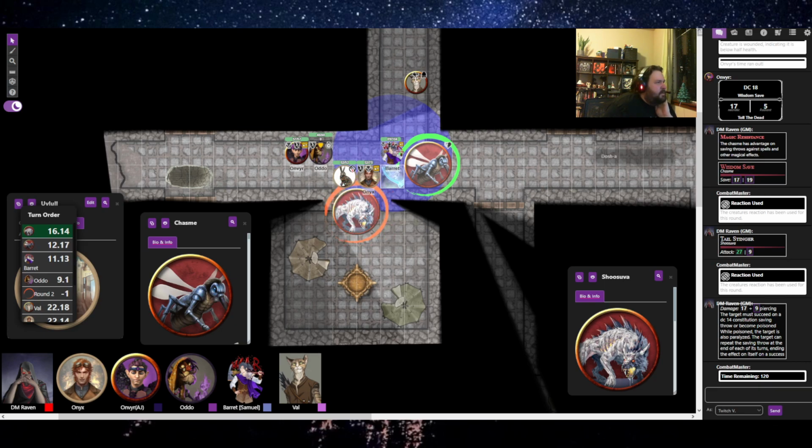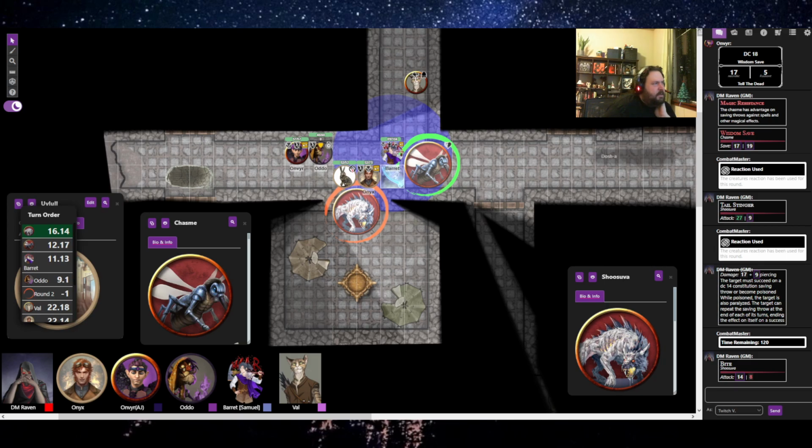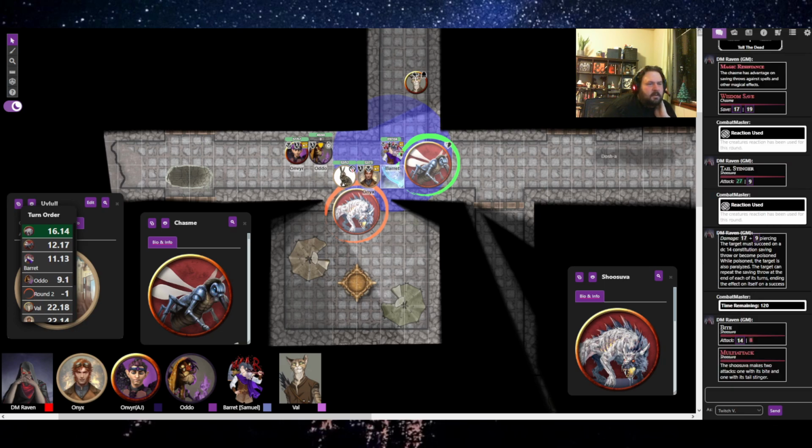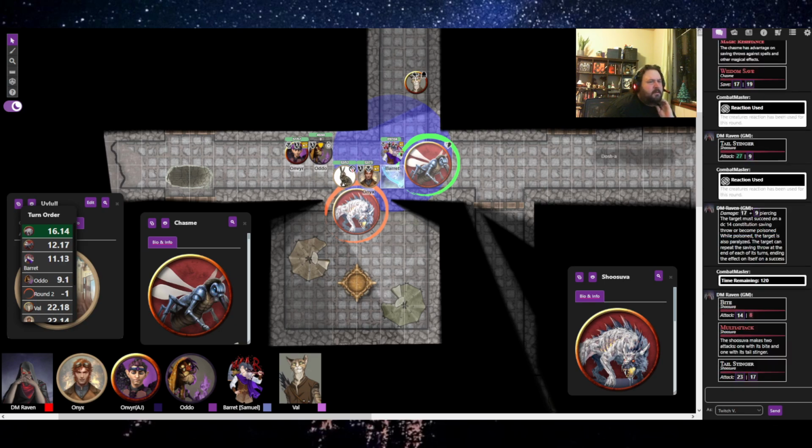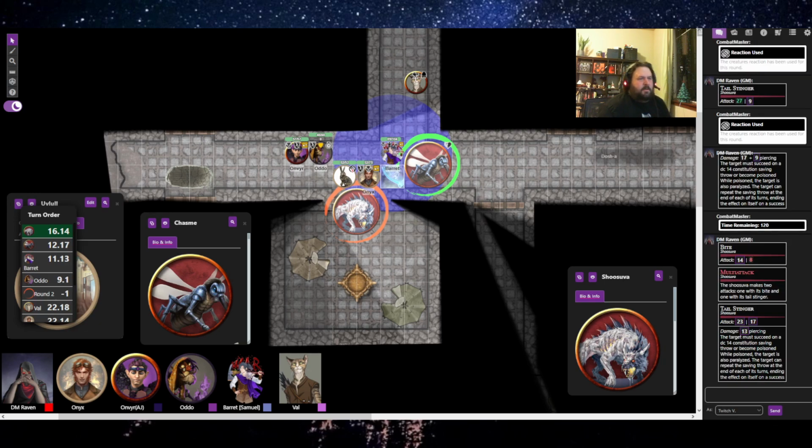All right. So it is angry at Hassan, so it's going to lunge at him, biting. 14, I believe, misses. Then it's going to, let me see, I think it's just a tail stinger. Wait, how smart is this thing? It's not animal dumb, but it'll try to tail stinger Onyx. Well, no, it'll go for Hassan with the tail stinger. 23. That hits. Hassan takes 13, but I believe he is immune to poison. He is. I was going to say this thing probably doesn't know constructs are immune to poison. So Hassan takes another 13 and does not have to worry about poison.